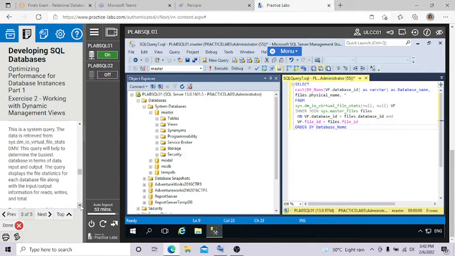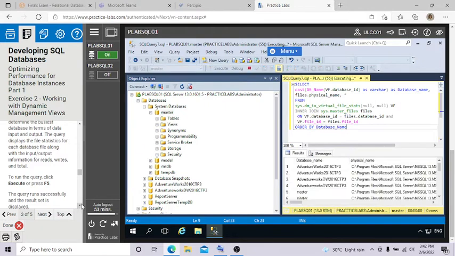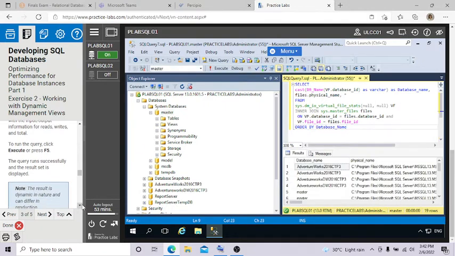This query will help to determine the busiest database in terms of data input and output. The query displays the file statistics for each database file along with the input or output information for reads, writes, and total. To run the query, click Execute or press F5. The query runs successfully, and the result set is displayed.